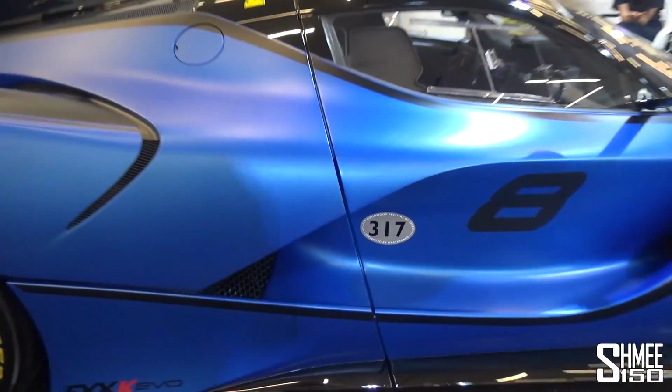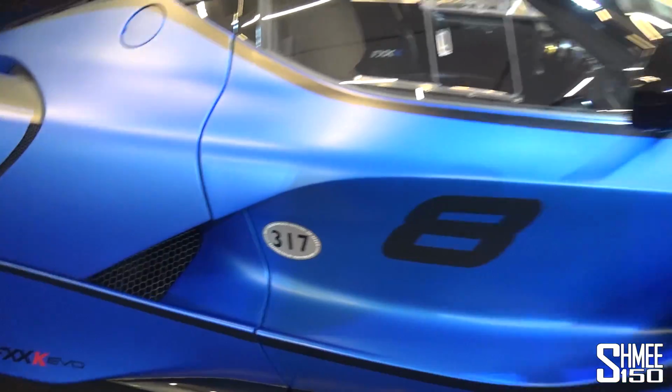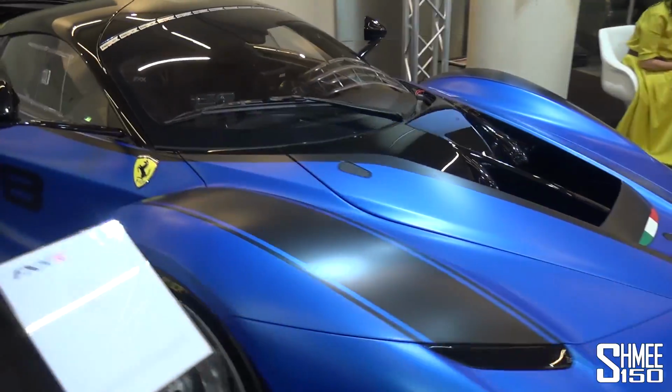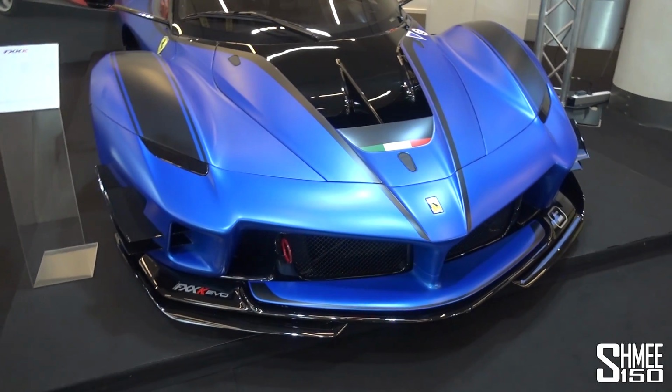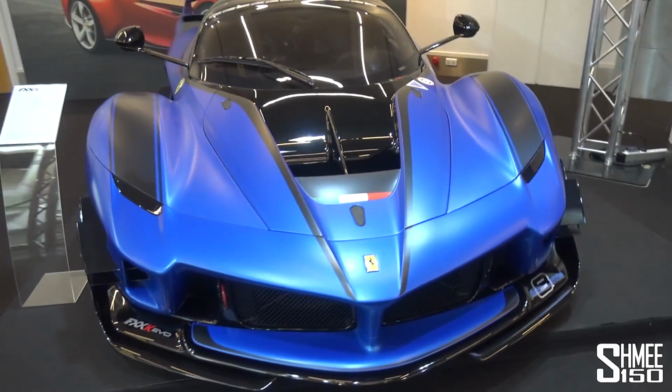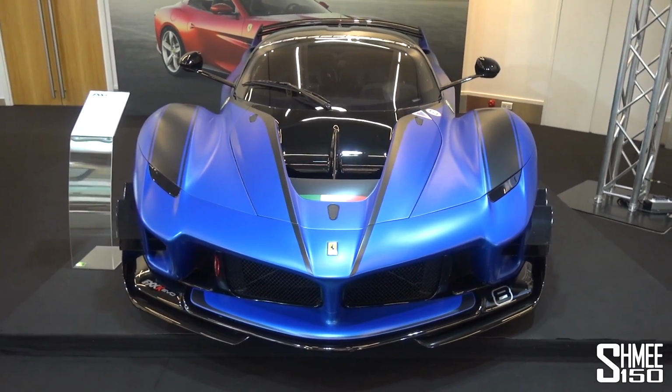And this particular car, the satin blue one, has run before at the Goodwood Festival of Speed up the famous hill climb. But just look, inside, pure aggressive race car with all of the aero, the design, those canards, the splitter. This thing, well, it's moderately epic in every way.